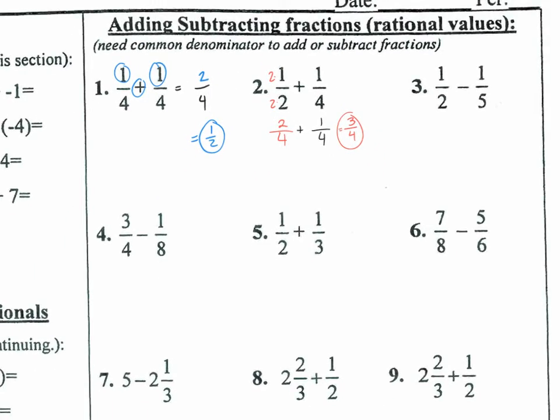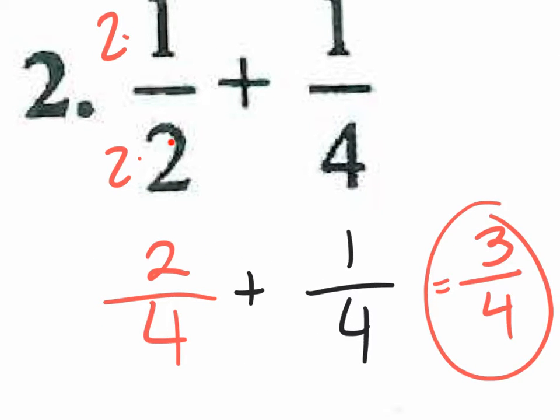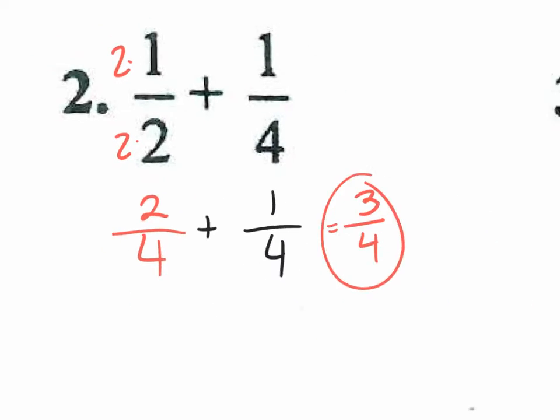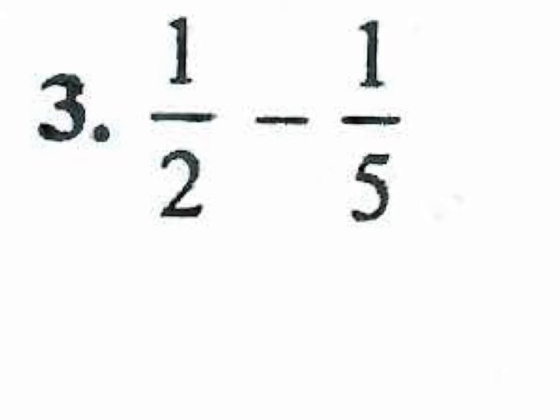So sometimes you'll have a common denominator. Sometimes you'll be able to change one of them to look like the other. And sometimes you're going to have to change both of them. Like right here. The 2, you can't change it to a 5, right? So what do you do? Go to the bigger one and first multiply it by 2. What do you get? 5 times 2 is 10. Could you change that to become a 10? Yes. So the common denominator is 10.